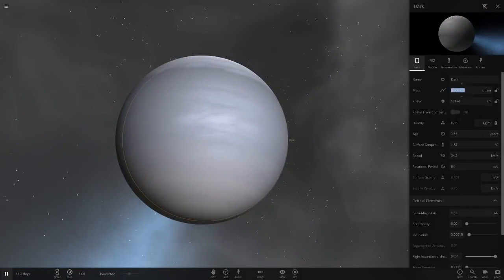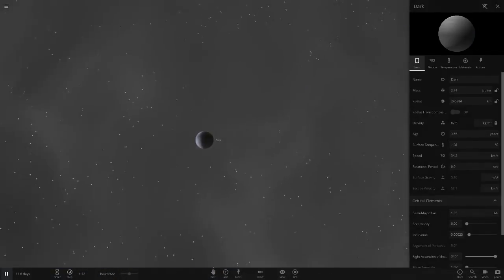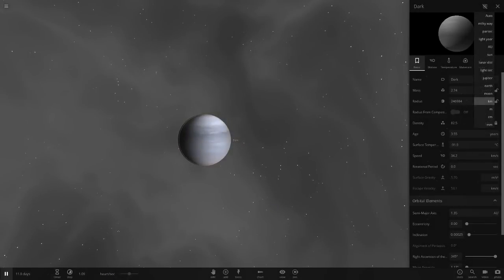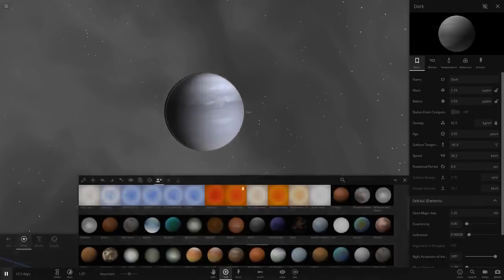We need more mass. Let's make it, how big should we make it? Let's make it 2.743 Jupiters. Oh no, so random number. There we go. So quite a large planet here, so looking good. How many radiuses of Jupiter is this? Let's have a look. Jupiter. Okay, it's 3 Jupiters in size. I'm going to come back to that later. We're going to add some rings around it, I think.